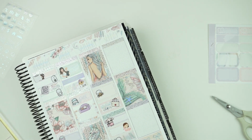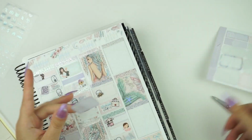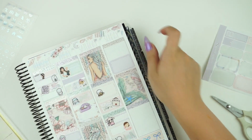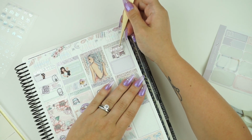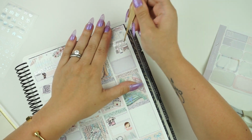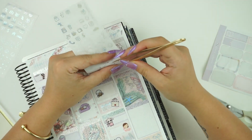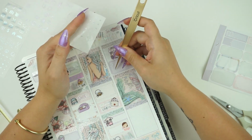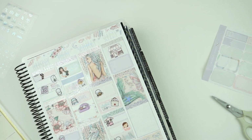So on Sunday, we did grocery shopping in the morning. For that, I'm going to use the purple half box. I don't know if I'm going to like this or hate it. I'm going to put this here, and I always wanted to use one of these ginormous grocery stickers from Toffee Bananas, but I always felt like they were way too big. So I'm just going to put this here because I thought it was cute, and then use these to bullet point again that we went to Whole Foods and Target. I think that's cute. It might have been cuter to do here and here, but hindsight be 2020.